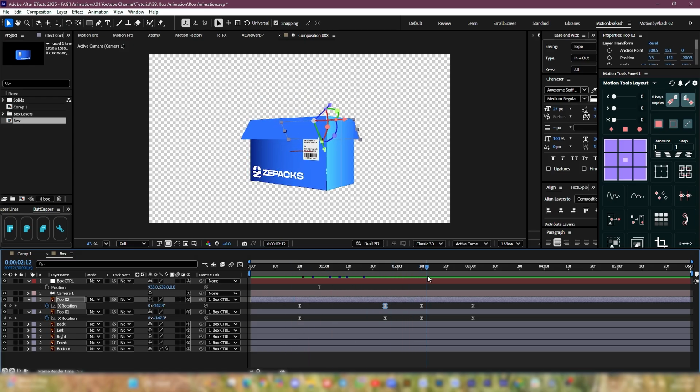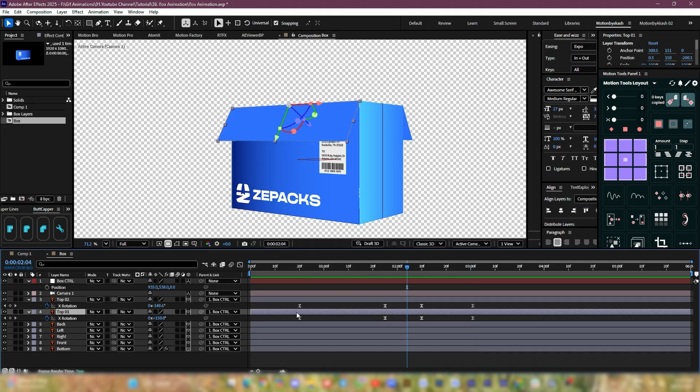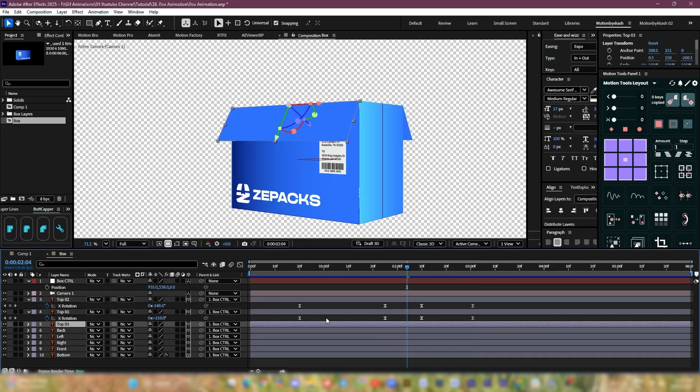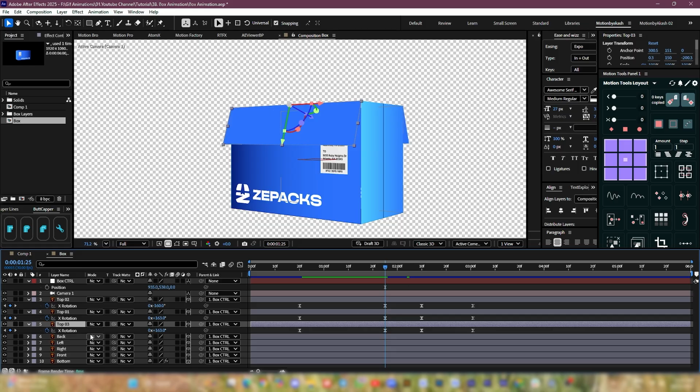Now I want to add some depth in the front lid. And to do that, I need to create a shadow. So for that, I will select the front lid and make a copy of it. Drag the copy to the bottom. And since it's a shadow, there should be a slight perspective to it. And for that, I will select all the keys carefully and increase the rotation value on all of them together. Just keep in mind, you have to select all the keyframes together.